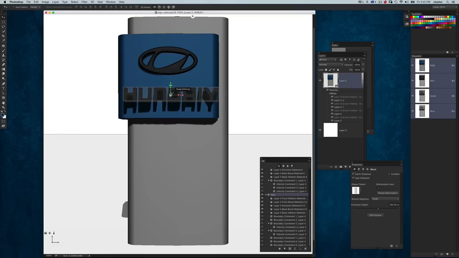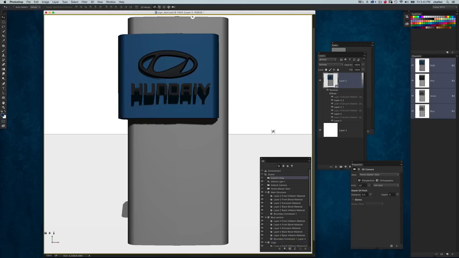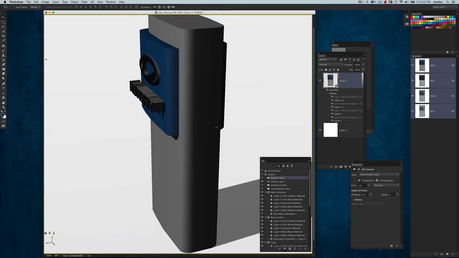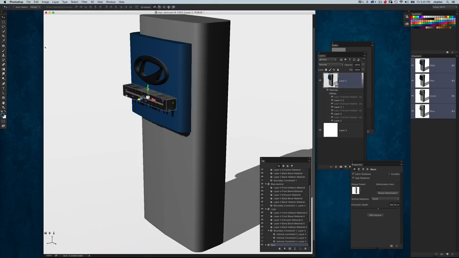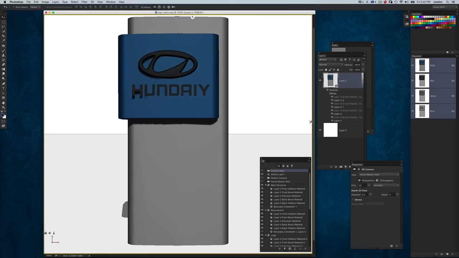So you can see how you can have some fun just taking multiple 3D objects and building a fully designed sign or concept or just anything really, and just have a lot of fun with it. So let's reposition that. Let's just move this around and see. Now you can see the text is protruding out quite a bit more than I need it to, so I'm going to nudge that back a little bit. Again, using that axis widget keeps it on that axis, but I'm looking at it from a different angle so I can see the best positioning for it. And that looks good right there. So once again, we'll bring it back to the front view, and we're looking pretty good.